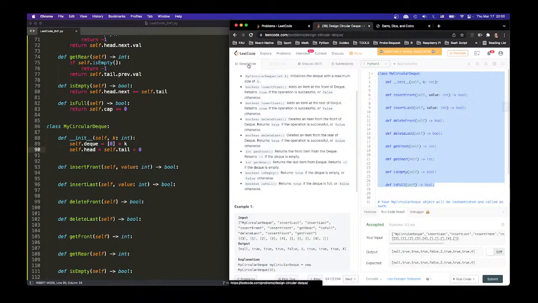Whenever they meet each other, that's bad, right? And then we want to get rear. Get rear is back. Back plus 1, that's the rear. And then is full is if they meet each other, that's full.